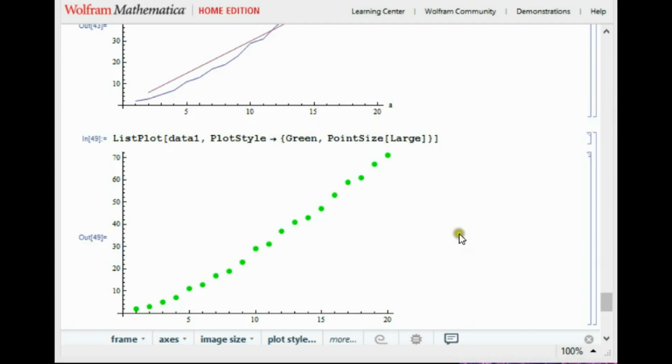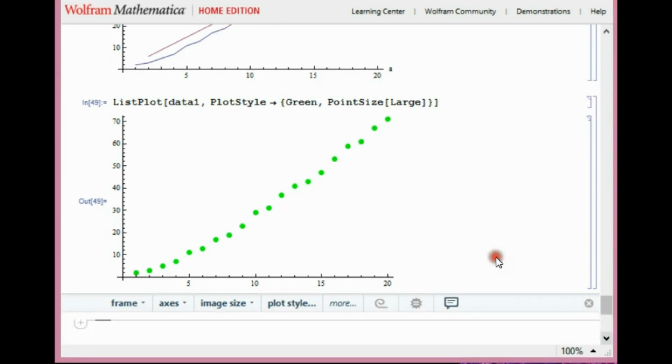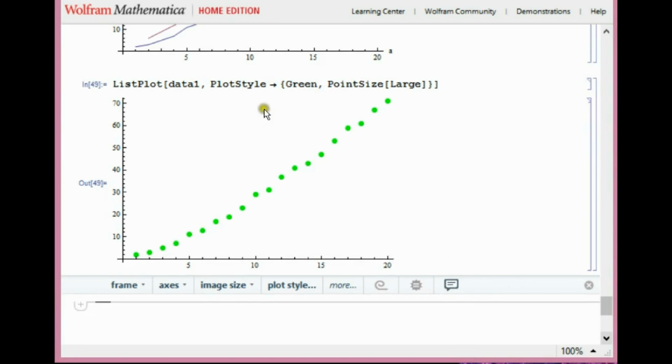Okay, so we have these two different plotting functions, the standard Plot and the ListPlot. And a great thing we can do is combine them together. So we have this plot here, which is showing us the first few primes, and we could also make a plot.